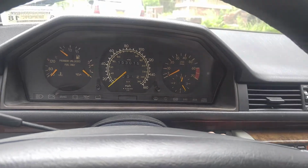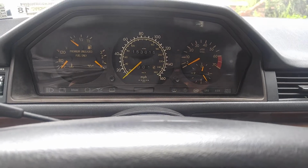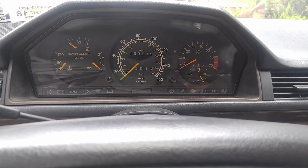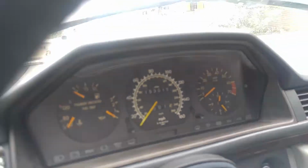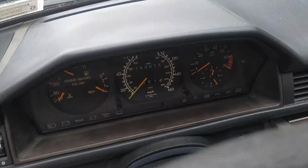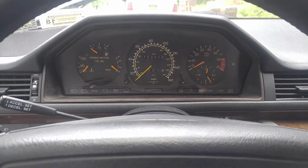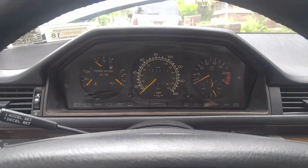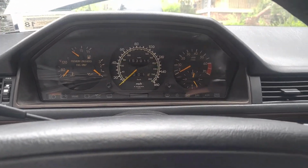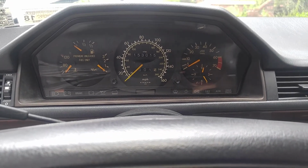So this is what we needed to prove, basically. Where is the problem? The problem is elsewhere. The Egas seems to be working. Our throttle body activates on the bench at least, but I don't see a reason why it would not activate while in the vehicle. So I would say they both work. Okay, all right, so this is going to be all for now, and then we'll see what we're going to do next.